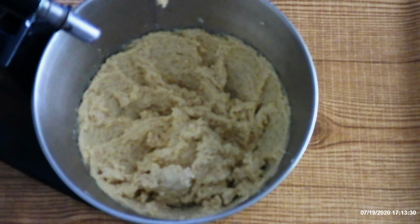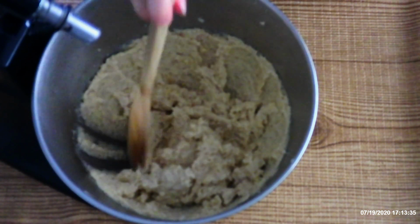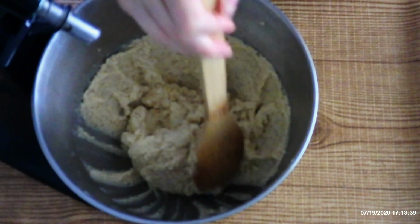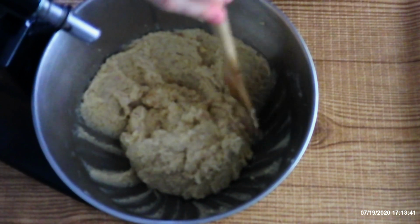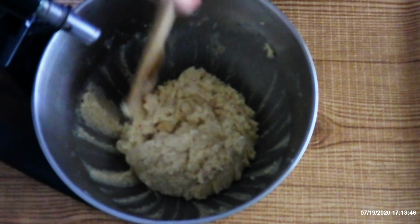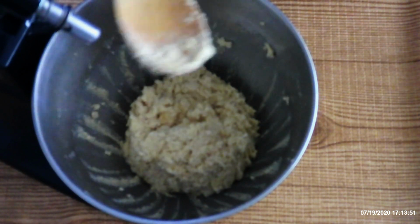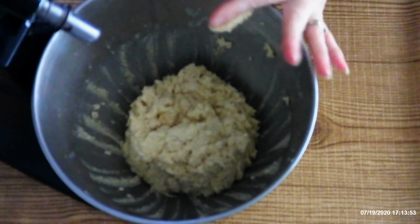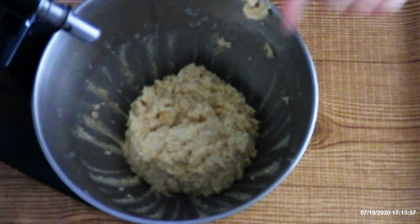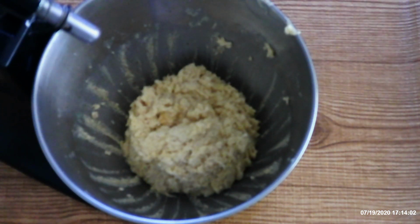Once it's all combined, if the batter still feels wet and sticky, then add small amounts of coconut flour a little at a time until it's the consistency of traditional cookie dough. I ended up having, again, to use another 1/4 cup of coconut flour. But as I've already stated in the other recipe, everybody's coconut flour is different. But just keep adding it a little bit at a time until it gets that consistency. It should feel and act the same way as traditional cookie dough would.